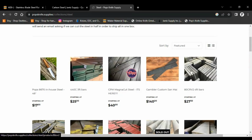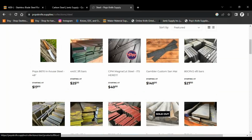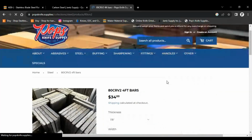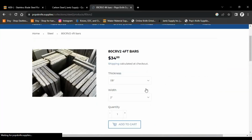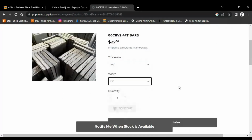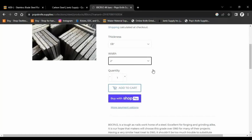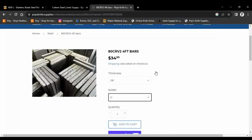So there's the Sanmai 80CrV2. And they have like 4-foot bars of 80CrV2, so that's really awesome. So 1/8 inch thick, 2 inches wide. Let's see, do they have 1.5? They sold out. Let's see, do they have 1 inch? Unavailable. 2 inches? Yes, they do. 2 inches is a little wide though.